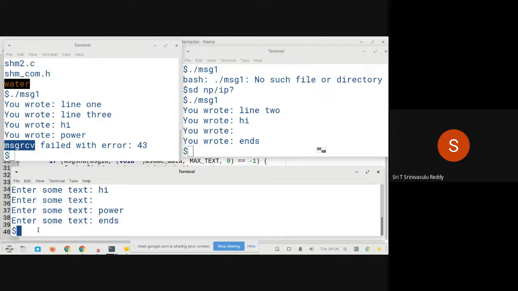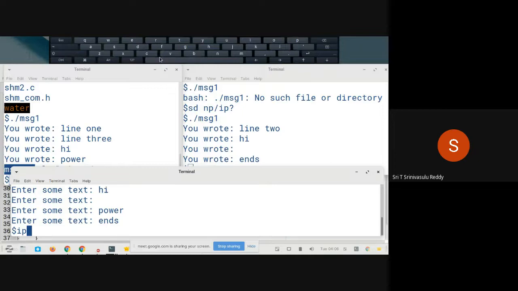Remember that. There are other commands here. Just like you have the ls command to list all the files, you have a command to list all the IPC objects. There is a command called ipcs. The command name is ipcs, IPC status, like ls for file status. So give me all the IPC status. If you are interested only in the message queues, then you specify the queue option here.